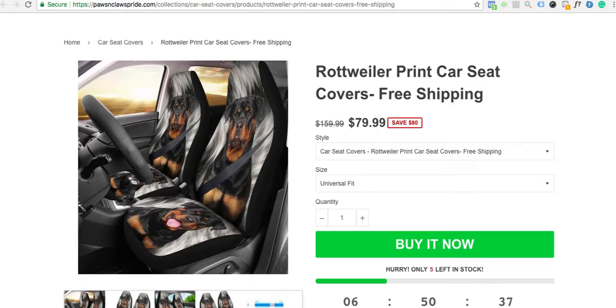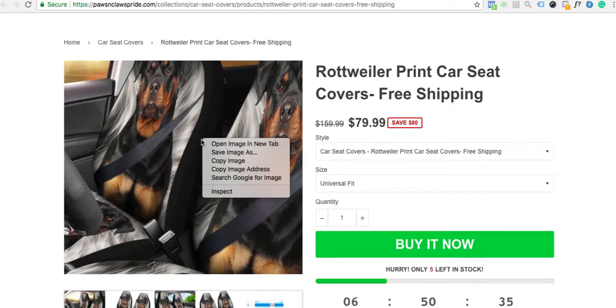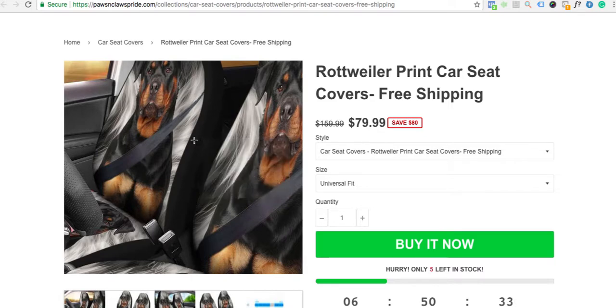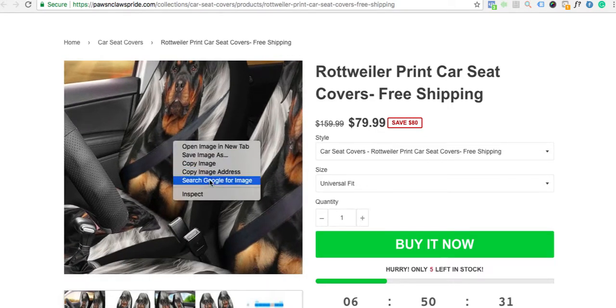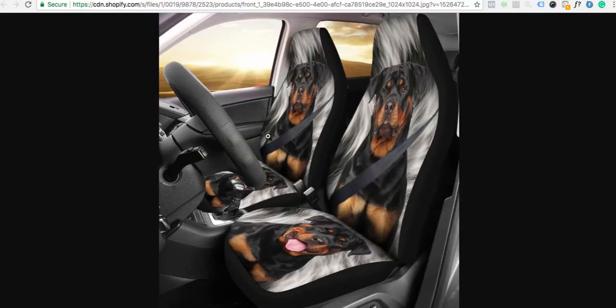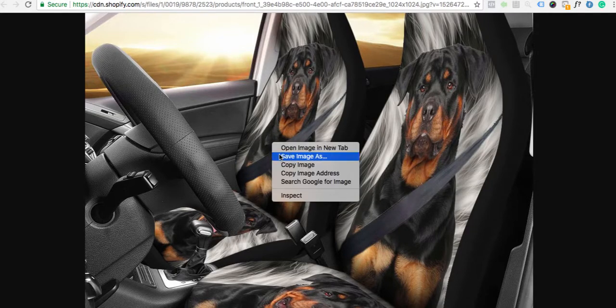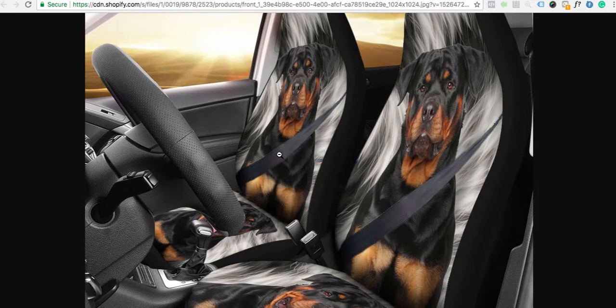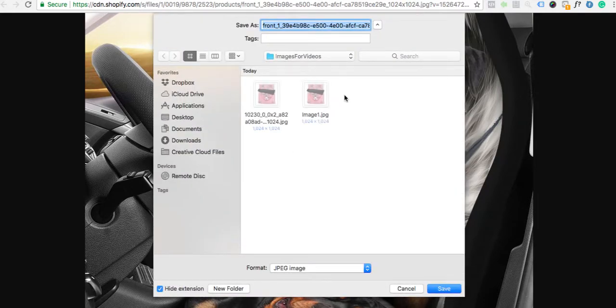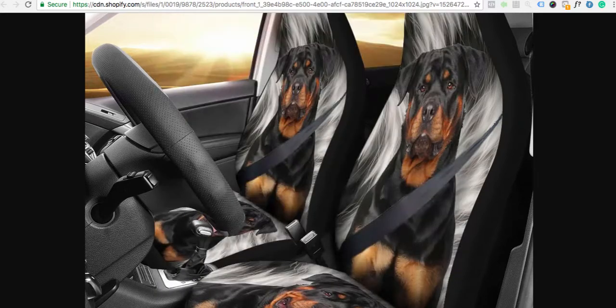Same process. I'm on a Mac right now, so what I need to do is click on this and then open image in a new tab. Why do I do that? Because this way you can see there's a plus icon, you click on that and you get a bigger image. The bigger image turns into a high quality image in Facebook ads. So let's name it image 2.